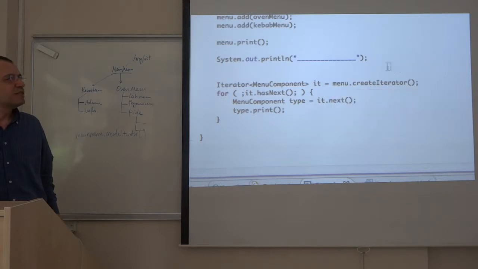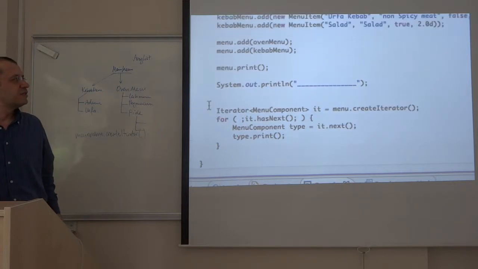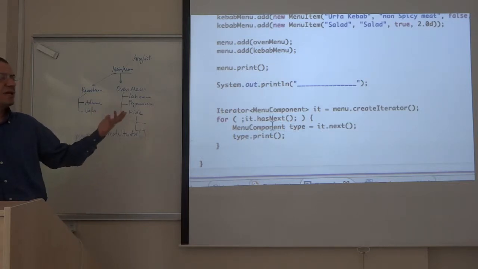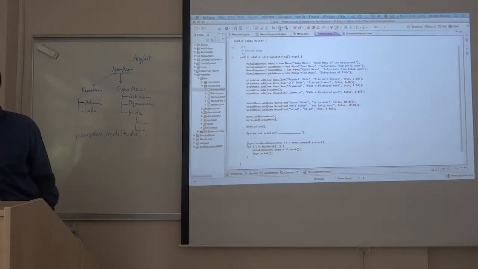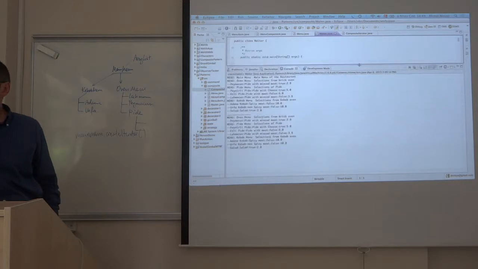I'm telling it to create the iterator, and this is my iterator. I just iterated, basically. So when I run it, it goes over all these items.